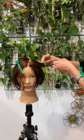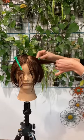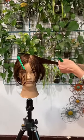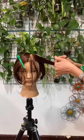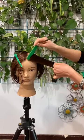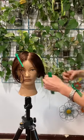Now to check this haircut, the cross check is what's going to tell you whether your elevation and your over direction and your overall length is equal on both sides, right? So that's what checks the balance of the haircut. So if I took a horizontal section, you would cross check it going vertically, but keeping your elevation and your over direction the same for those sections.